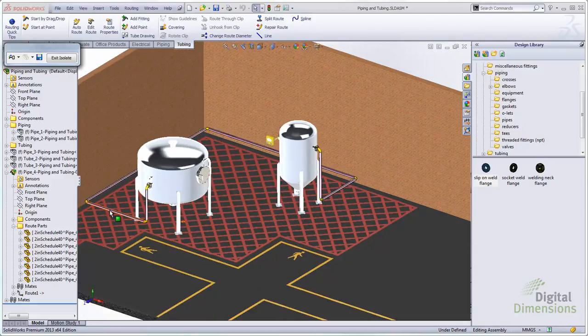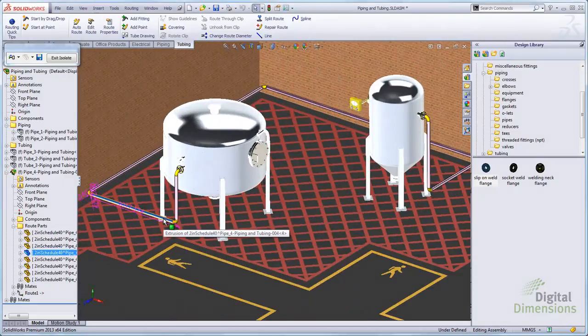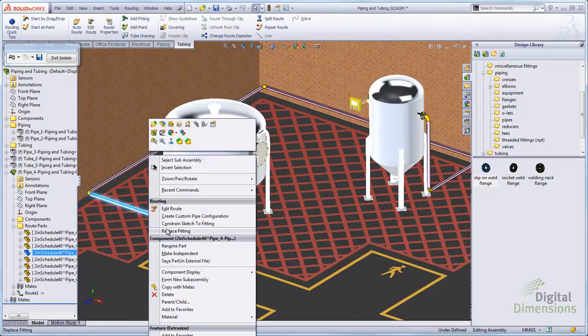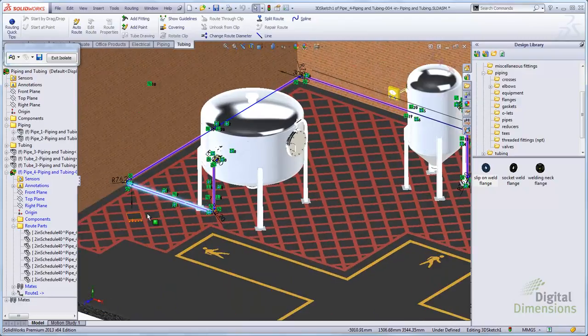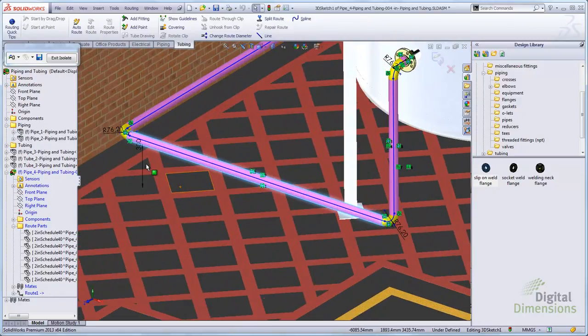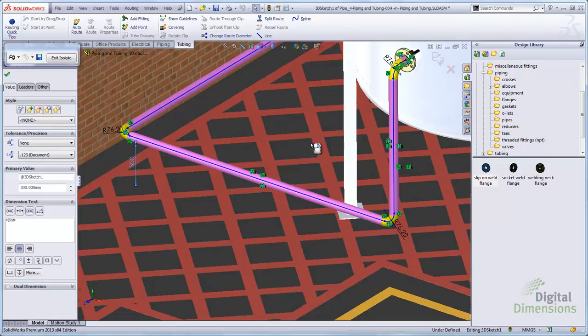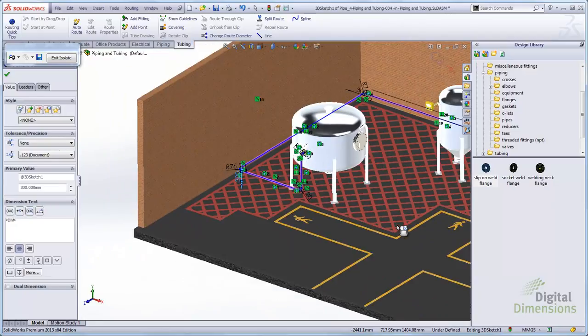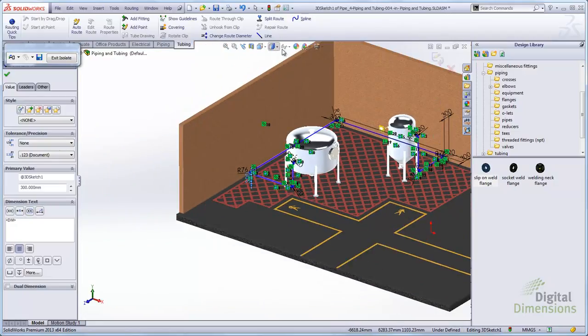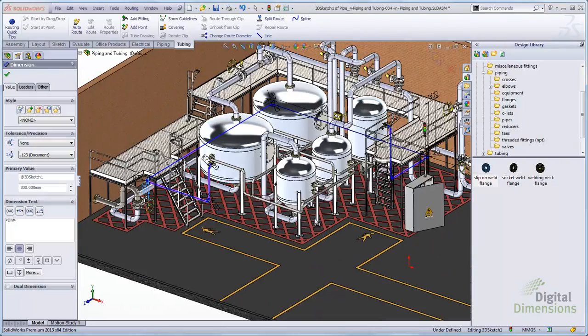And now, if I look at this, you'll be able to see, if I go back and edit the route so you can see it better, you will see all those values. You can see here's a 300 here. And you can see the 300 in the back there. So you can quickly route along the walls here. So that's going to really help speed up the process when you're routing large piping and tubing type of routes here.